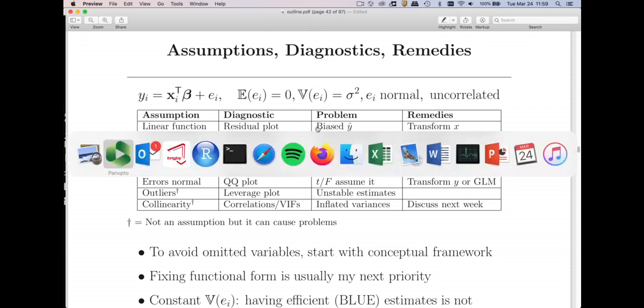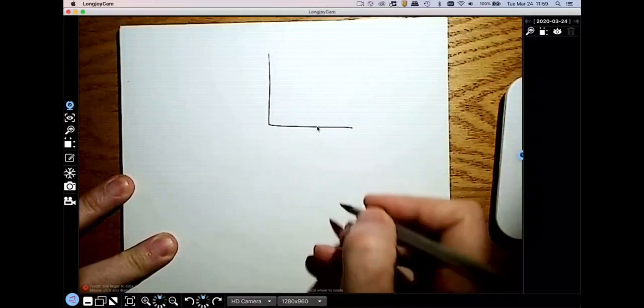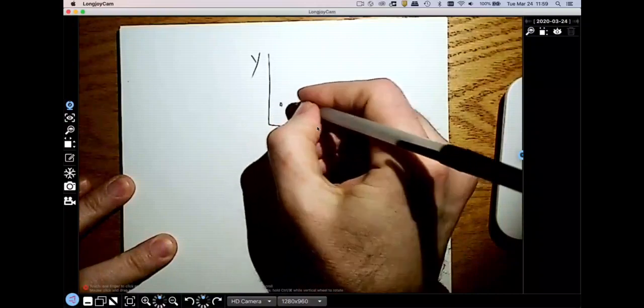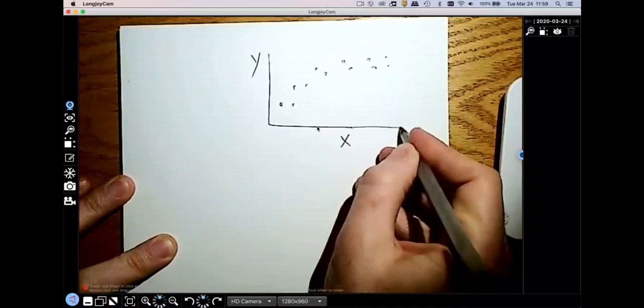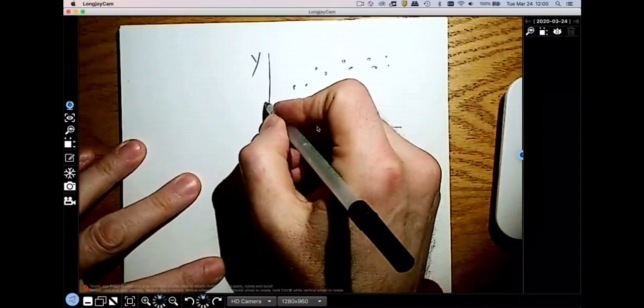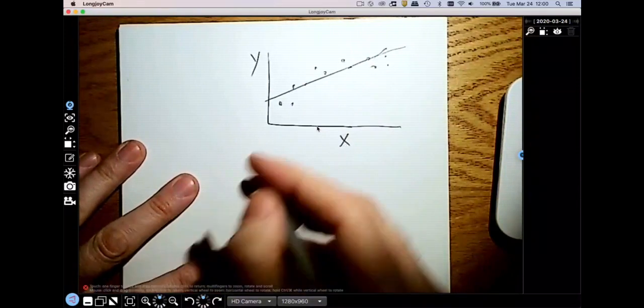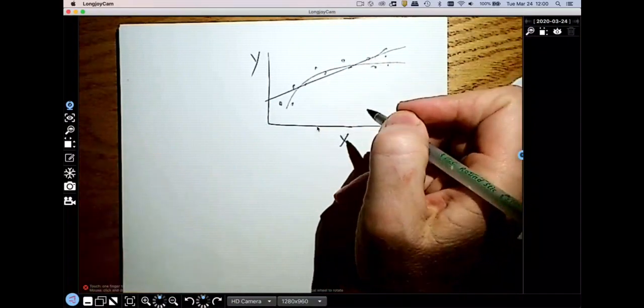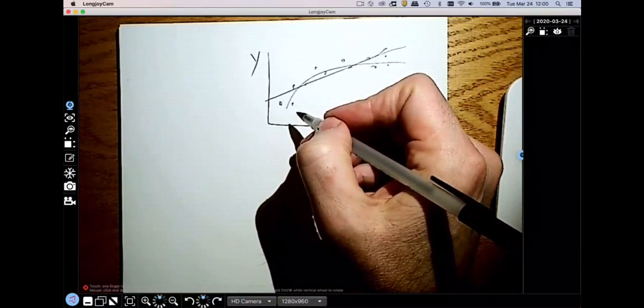So just to illustrate this, I'm going to go over to my paper here. And let's just say I had a single predictor where I have an x and a y and maybe my scatter plot looks something like this. And so I'm trying to make it really obvious that this is not a linear function. So if I were to stick a line on this, so let's say I fit my best line and it looks something like this. But the real function looks like this.